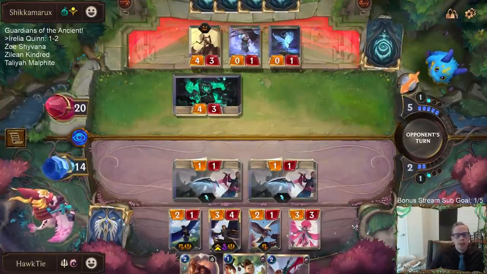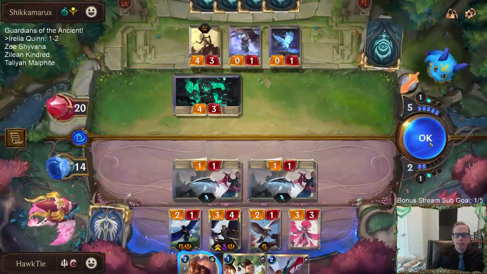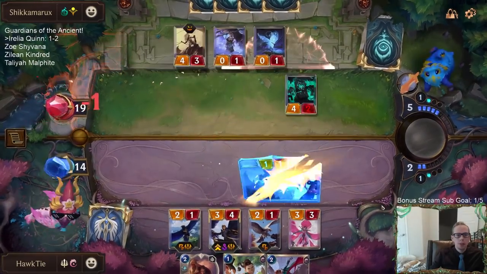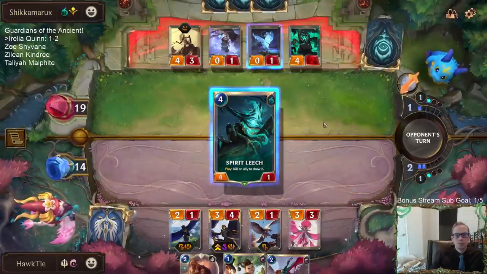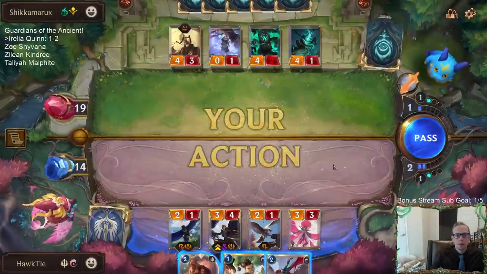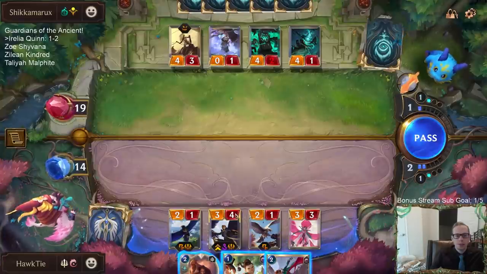With all the new cards, I don't think the Blade Dances are too powerful, or Irelia's too powerful, or anything like that. I don't think Irelia Azir is too good. Really, of all the new cards, the only card that looks like a mistake to me is this Merciless Hunter. That's the one card that is like, I don't know about this.